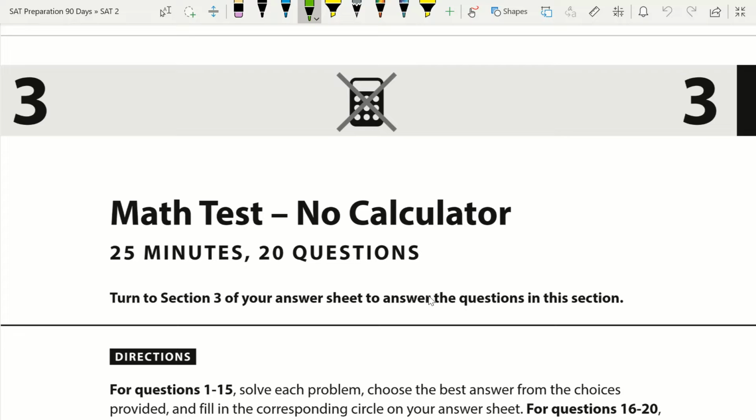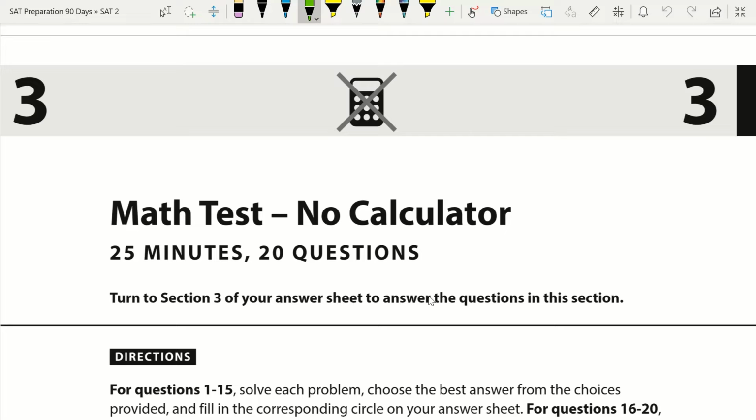Now, today, if you struggled with time yesterday, what you want to pay attention to is how I'm solving these problems, okay? If you're following our pacing and you're still coming up a little bit short on time, then you want to make sure that you're solving them efficiently, which means paying attention to the way that I'm solving these. When I go through and solve these, I'm looking for the most efficient way to do it, and there are ways that take a lot more time. Your problem might be that you're taking the least efficient way to get to your answer, and you want to be taking the most efficient way. So if you struggled for time yesterday, pay attention to how I'm answering them.